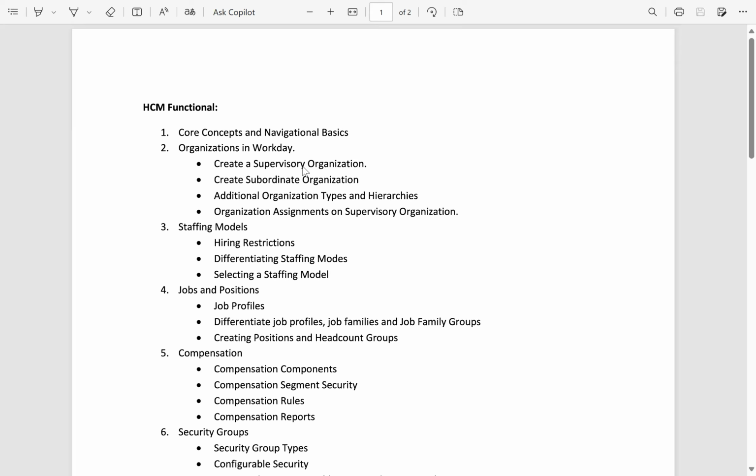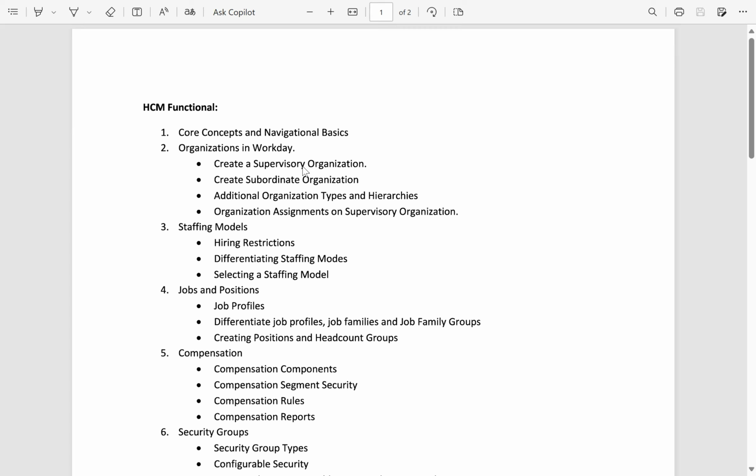I must define roles and responsibilities for the supervisor organization. Who can approve employee time off? Who can approve employee benefits? Who can move this employee from one organization to another? These are all HR partners. All these roles will be assigned to the supervisor organizations, and we also copy unique business processes to the supervisor organizations. So, considering all this, the supervisor organization is unique among all other organizations. That's why it is unique and mandatory.